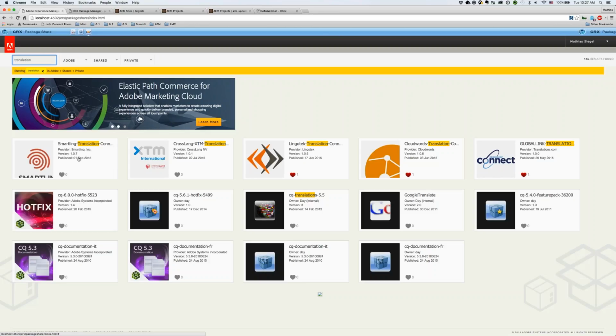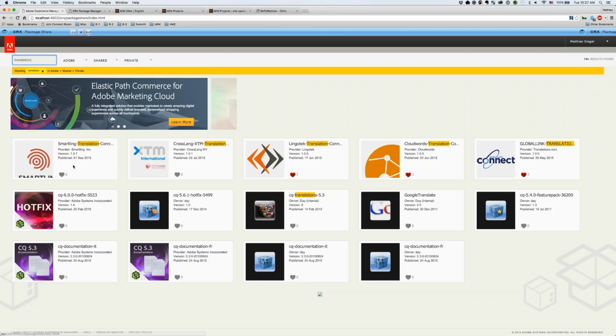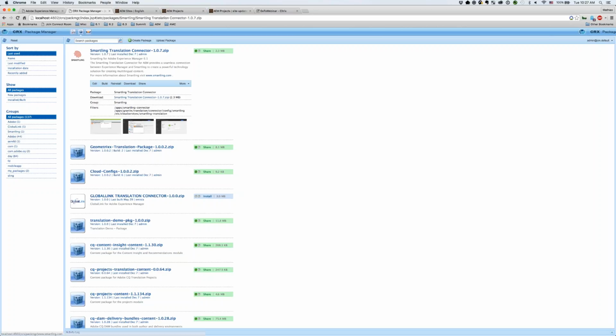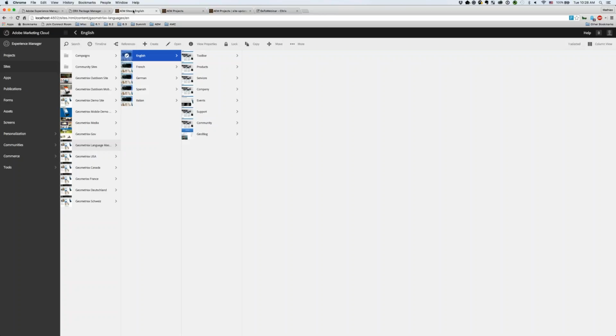And in this exchange, in this online marketplace, you find connectors that are available for AEM ready to go for you to download. So you simply click connector. Here you see the SmartLink connector first in line, and they install into AEM as a standardized connector. Very simple. It's just a matter of a couple of clicks. Once installed in AEM, they get configured with regards to their user authentication and the connectivity with the backend, and then you're ready to go to instrument your site for translation.